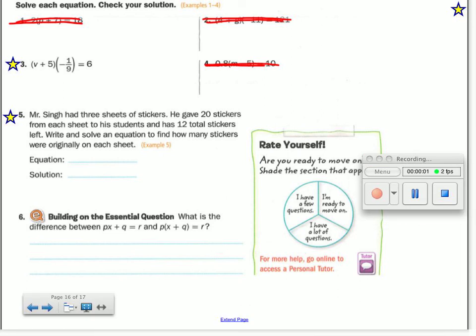So today's lesson again is a two-step type of problem. We're dealing with distributing, and again this number is a little tricky because all of a sudden it looks different than our other problems. If you need to, go ahead and rewrite it as -1/9 parentheses v plus 5 parentheses equals 6. Does this look more like the way that you're used to? Feel free to rewrite that. Either way it's going to work as long as you're doing it correctly.